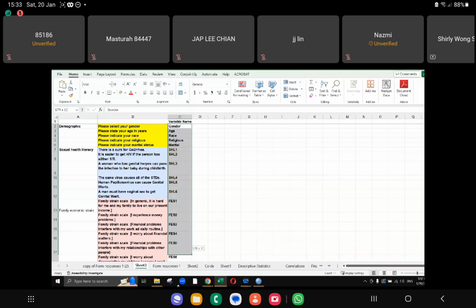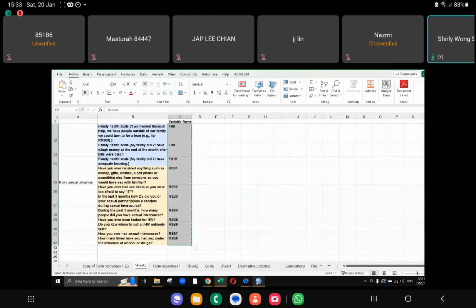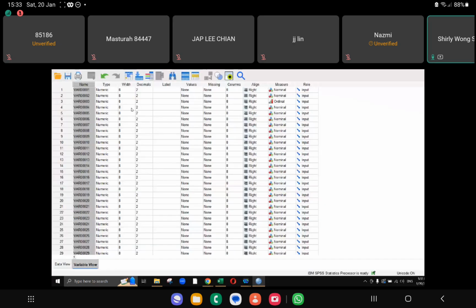Copy, then you go to SPSS. Make sure you highlight first, then right click and paste. For the label, if you think you don't need the full name, you can copy paste the same thing.